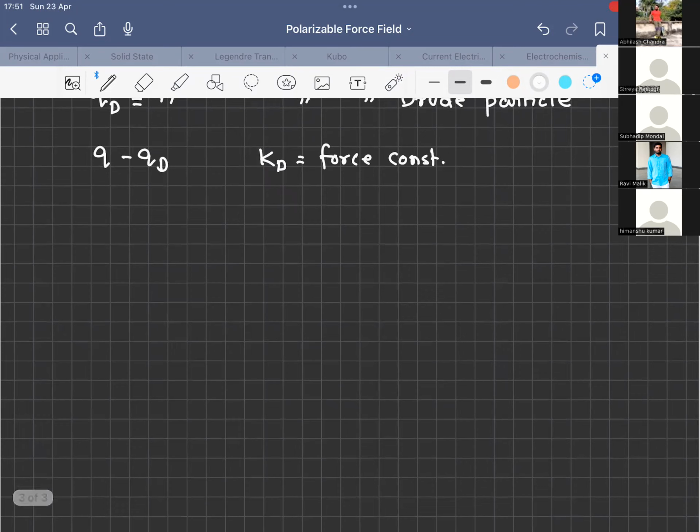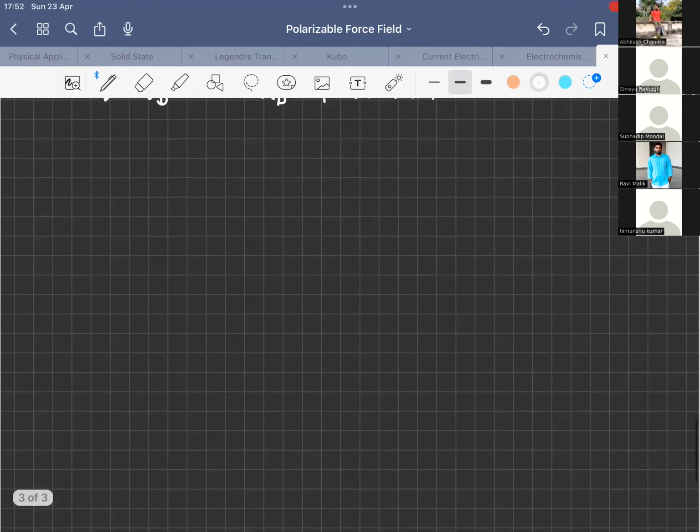Okay, so now in the MD simulation, in the absence of an electric field, the root particle oscillates around position R. And if you apply a uniform electric field in the MD simulation, the root particle is displaced from its position, and the position becomes R plus D. So this displacement D is the root separation.